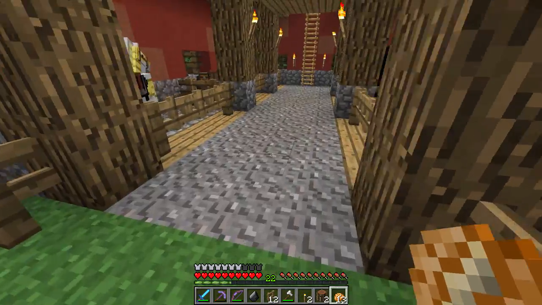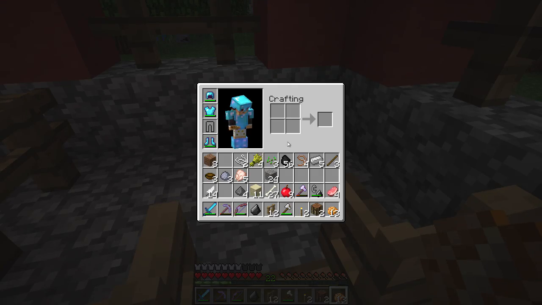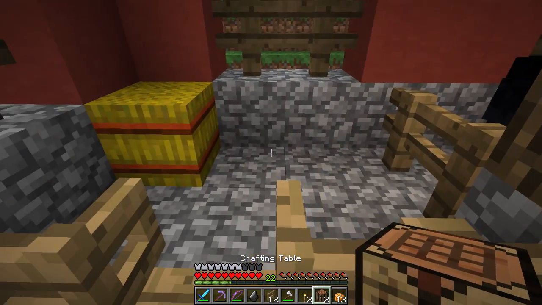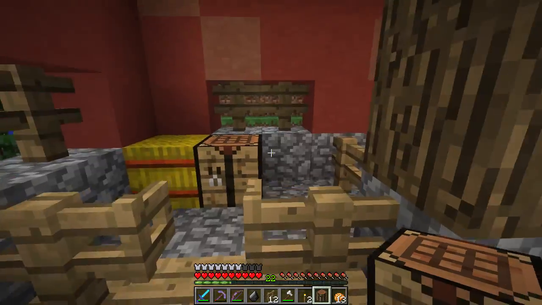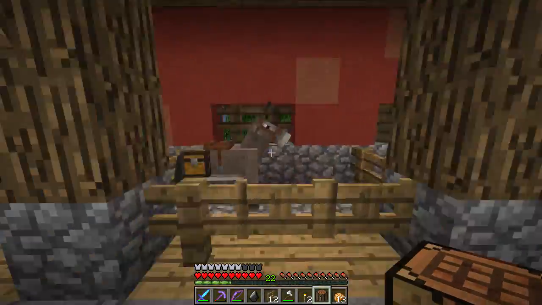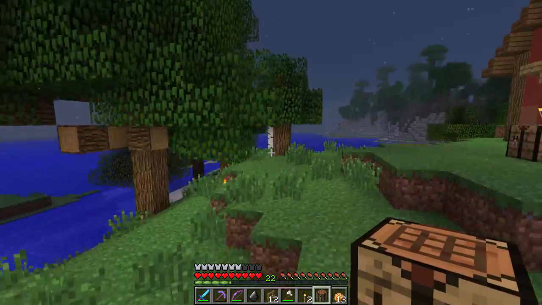I'll leave this stuff as well in here. It might be a good idea to kind of leave a chest in here too. Or like a crafting table. That might be a pretty cool idea. I mean, since this is a barn, there's a lot of work that goes on in the barn. Oh, and it's nighttime, so let's get the heck out of here.